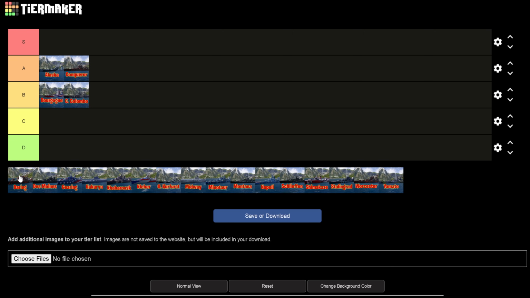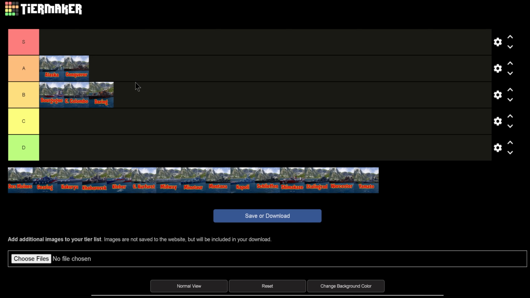So I'm going to put Daring at a B tier. It's a solid ship. I don't hate it, but you have to have a specific commander to really wake the ship up to move it up into an A tier. I don't think it's an S tier, personally, but that's just my opinion. I'm sure your guys' mileage will vary.